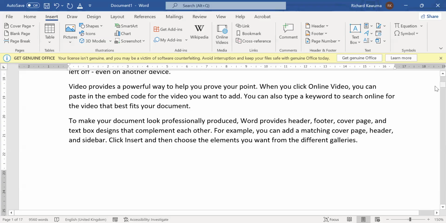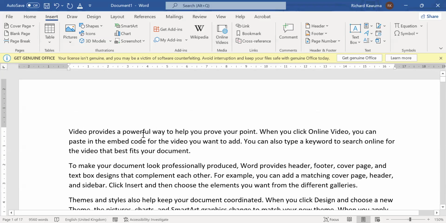Now, these margins, practically, we don't type into the margins, but we can write into the margins. When you want to write into the margins, it means what you put in the margin is going to appear on each and every page.